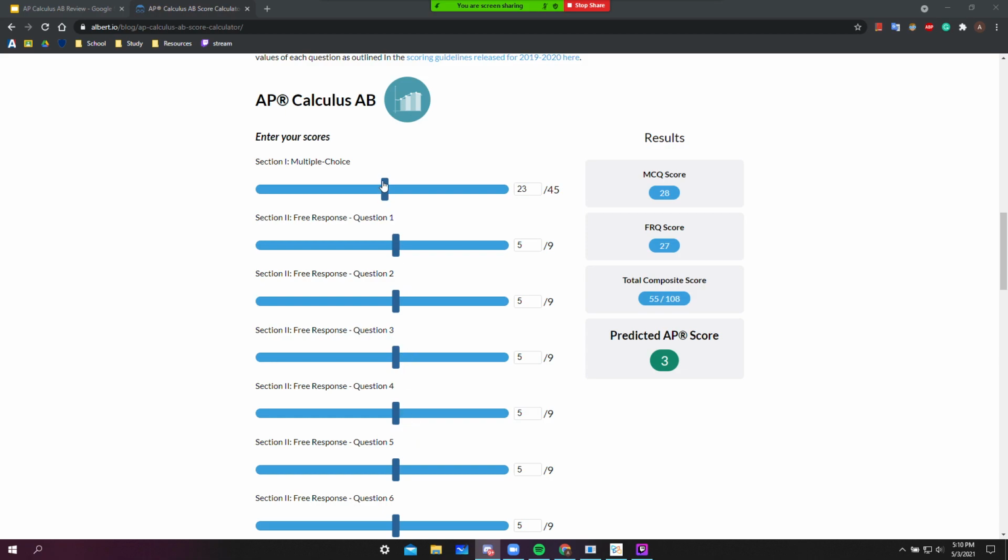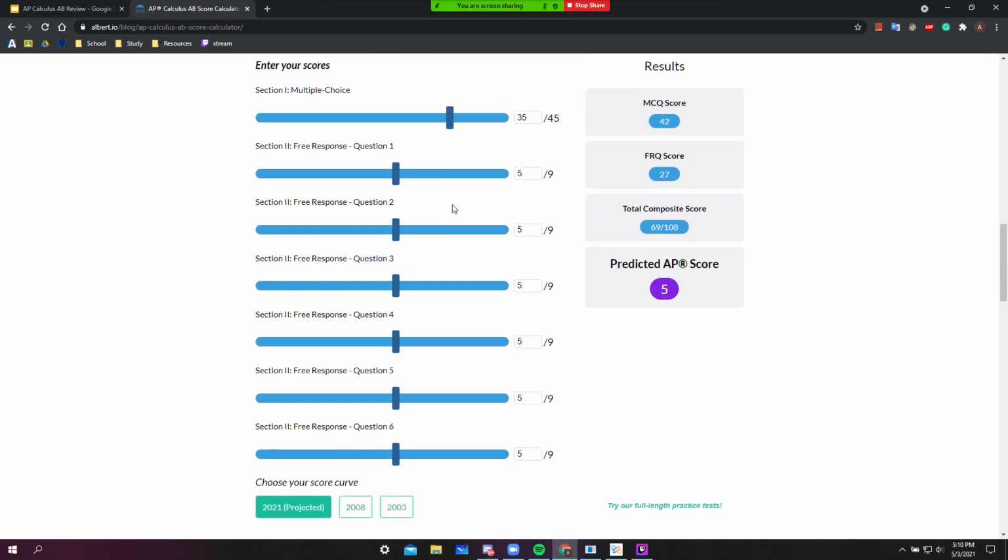So what score are you looking for, a 4 or 5? Well, hopefully a 5. Okay, in order to get a 5, if you get 50% on all the FRQs, you can miss like 10. That's just on the projected curve, though. It could be lower, could be higher. Most likely it's going to be lower, because since it's online, more people are likely to do worse.